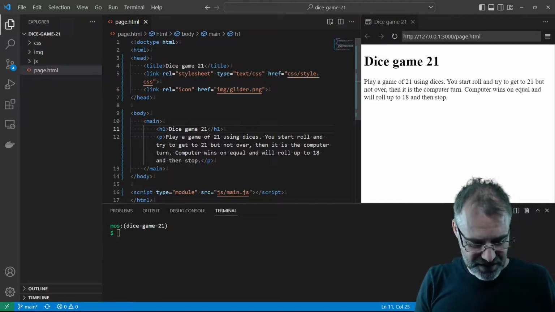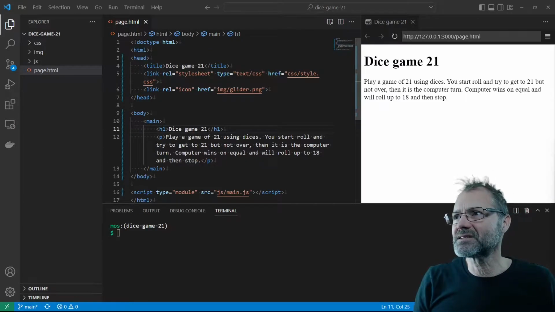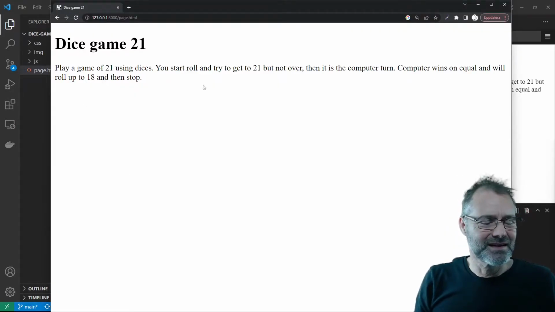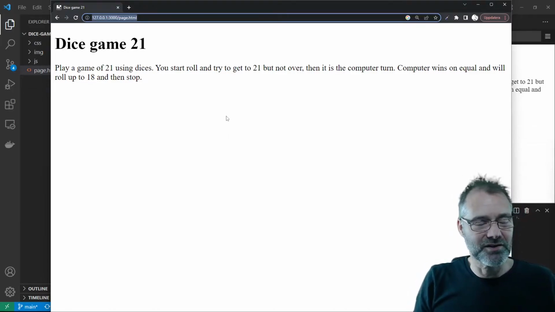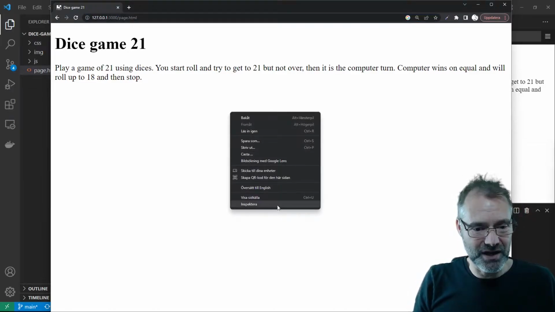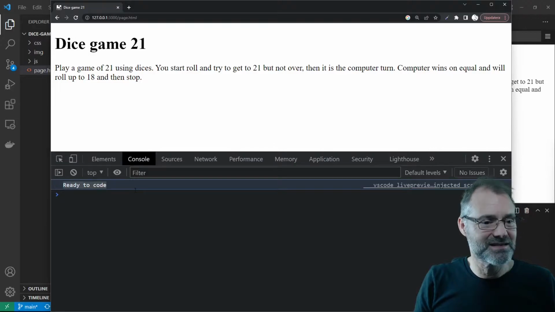I can't actually see the dev tools there. So if I want to see the dev tools, I can open it up in a new browser and do inspect. Yes, I see the elements and I see the console ready to code.